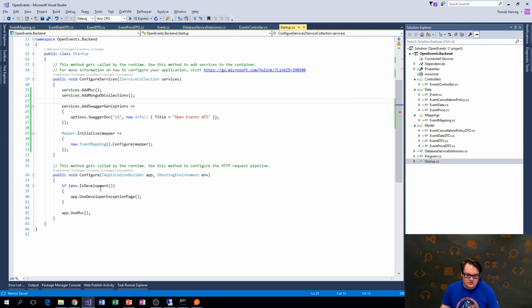So let's use this, and here we can use Swagger, and also there should be some options. There is only route template, pre-serialized filters, so that's not interesting for us, so we don't need options.